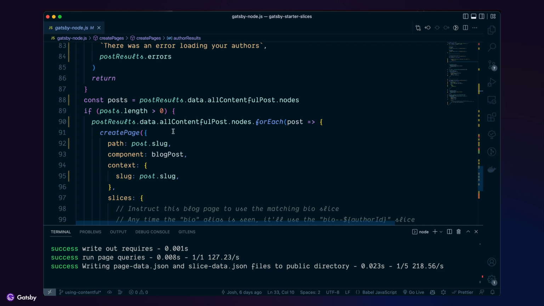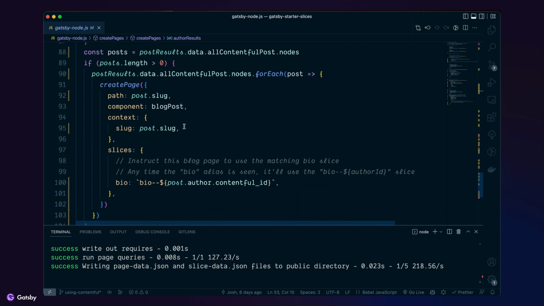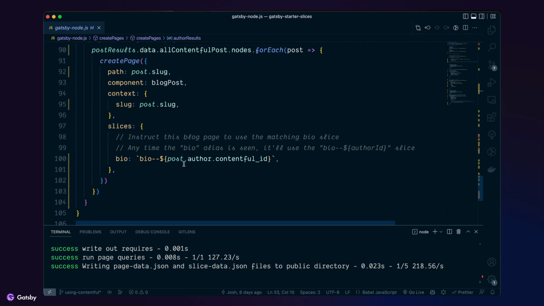Here you can see we're looping through all the posts and creating the page, passing the path, the component, and the context as normal. And there's a new property called slices. In here we can say, okay, for the bio slice, use this one, which is the one we queried with this post.